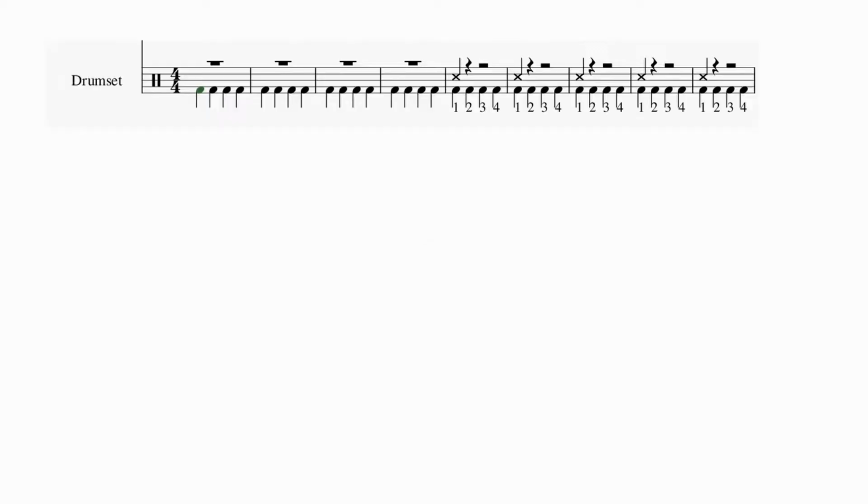So satisfying. Let's get started with music, with a beat at a tempo of 120 beats per minute. That sounds like this. In common time, 4 beats are in one measure, and we count like this. 1, 2, 3, 4. 1, 2, 3, 4. 1, 2, 3, 4. 1, 2, 3, 4.